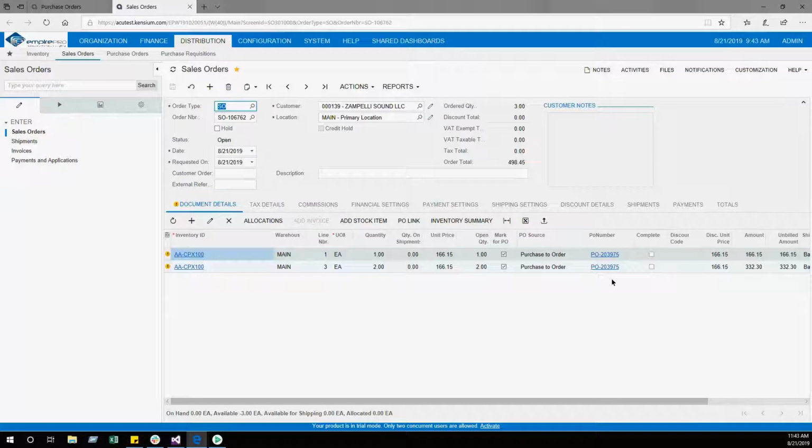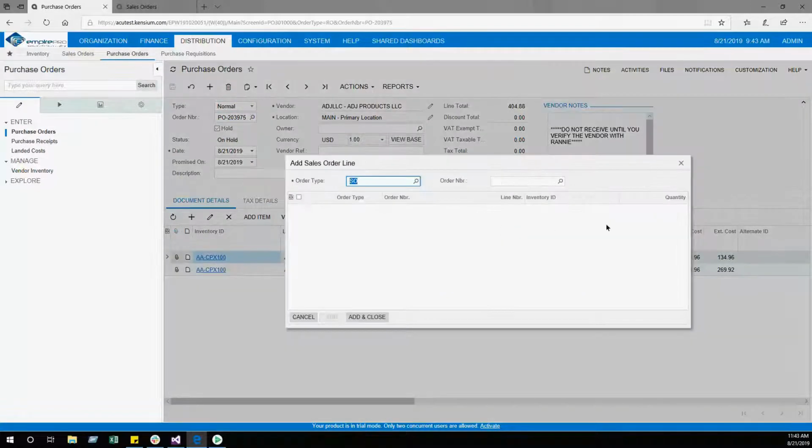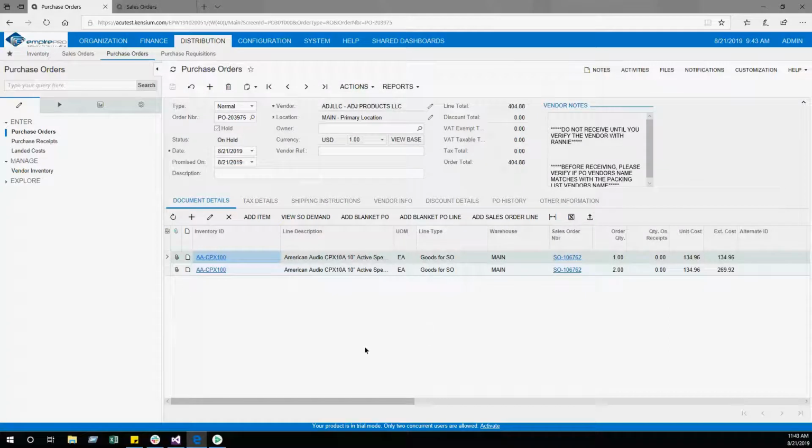So this is how we manually add the line items once the purchase order is linked, and you still want to modify the quantity or add new line items that you still want to link with the PO. This is a new pop-up we have introduced where it gets all the sales orders that are not yet linked with the PO, and then this is how it goes from here.